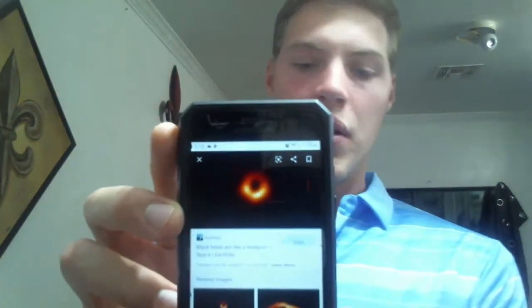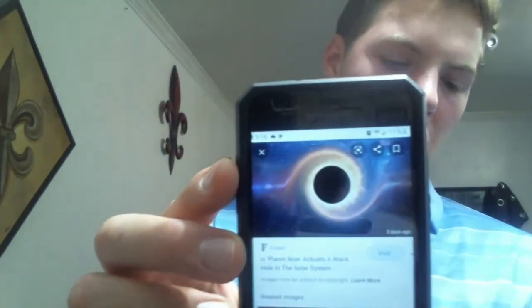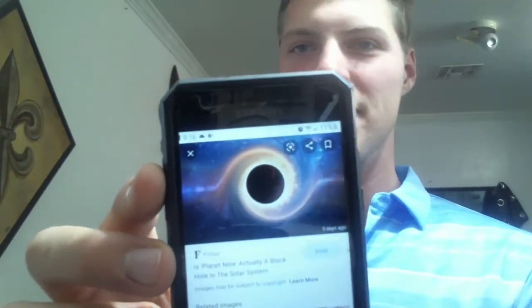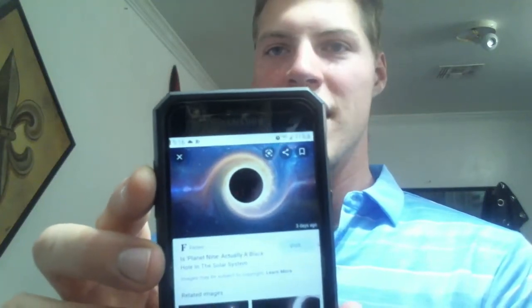Just very quickly, I'd like to go over how a black hole is created and what it is, a little bit about the science behind the gravity, and what the event horizon is and why we can see it. First of all, I'd like to show a picture. This is an actual image of a black hole seen in space. I believe it was from the Hubble telescope. And this is an artist's idea about what a black hole is. This may be literally what they look like. We're just a little too far away to see them in detail.